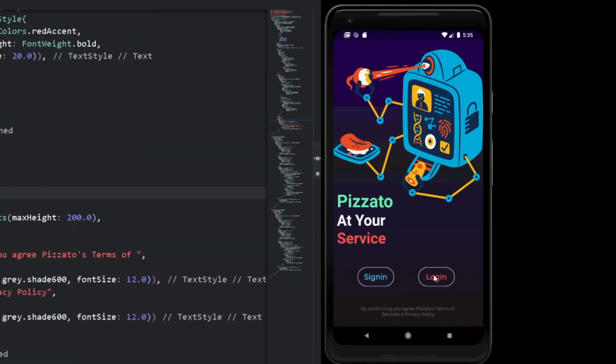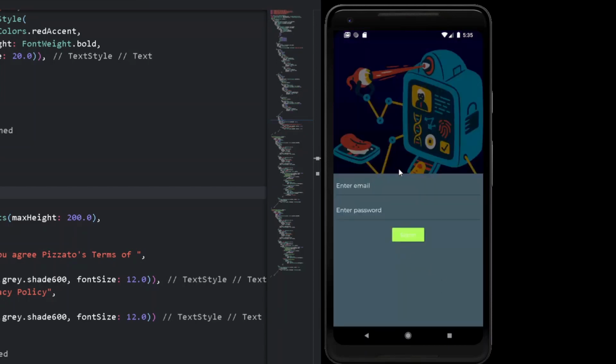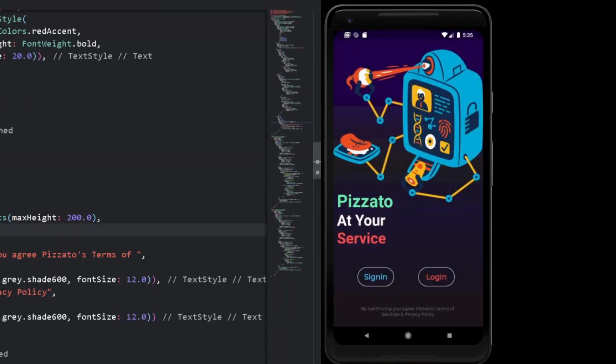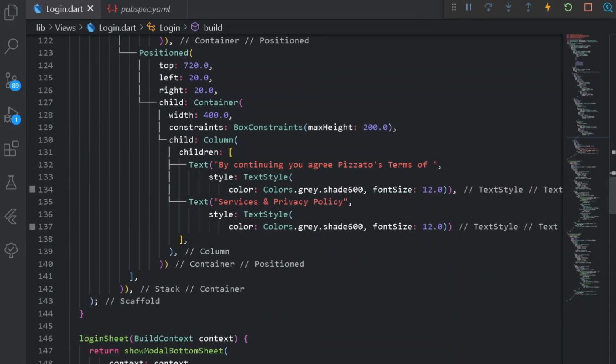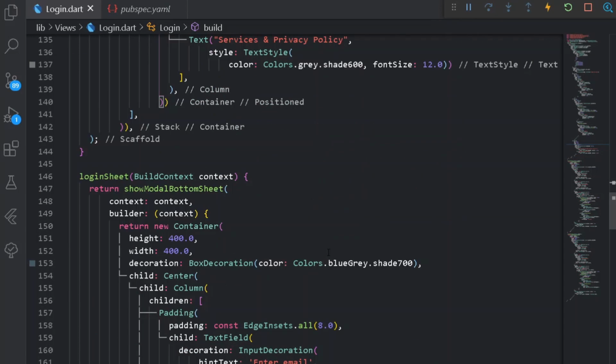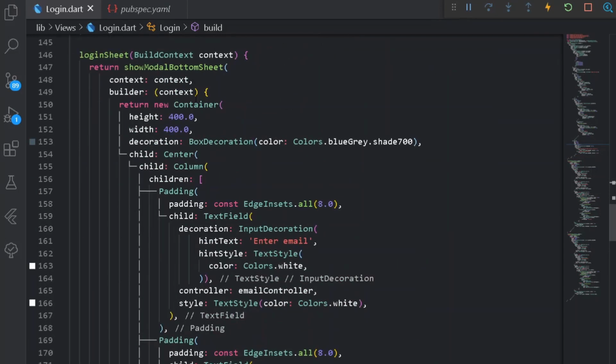have some attributes for our entire login sheet. That is, if I simply press over this, we are seeing this ugly one, but we don't need that. So first of all, let's interchange the following words. So here, if we simply observe our login sheet, it looks quite ugly for our entire professional look of our Pizzato. So here under the following container, let's add attributes to it.